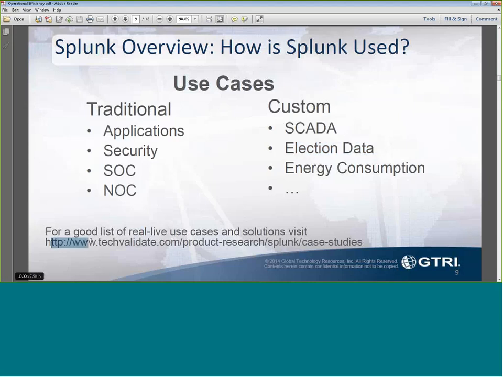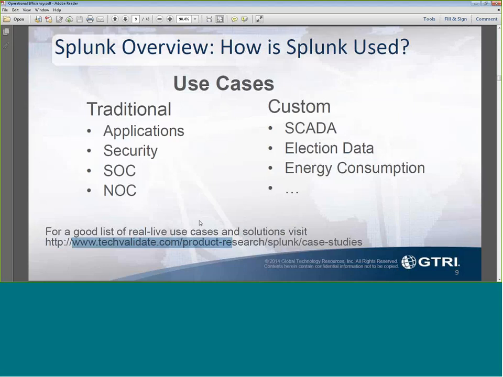I do want to point out down here the Tech Validate site. This is a non-Splunk site that has use cases of various types. It could be an education, a retail, or a government site. It has a bunch of case studies as to how they use Splunk and what their experience was with it, if it was good, if it solved their problem. I like to use the Tech Validate because Splunk is not directly associated with it, or not associated with it at all. So these are reasonably free of Splunk influence as far as the corporation goes.